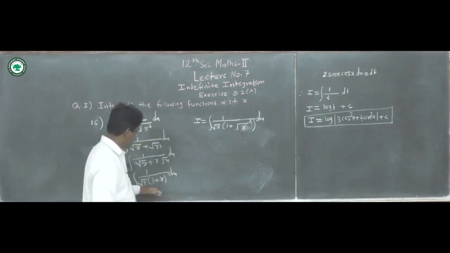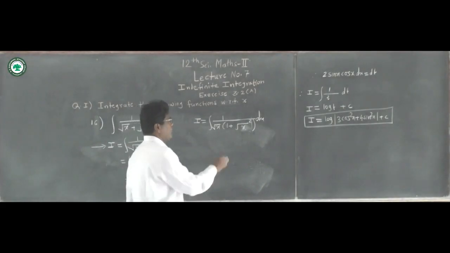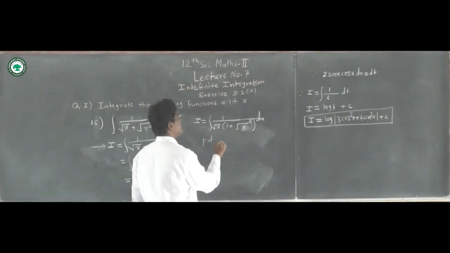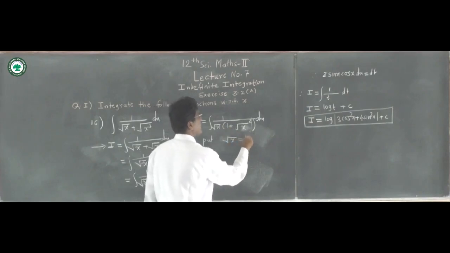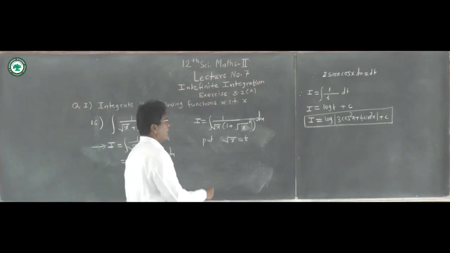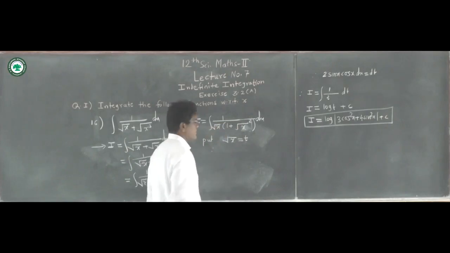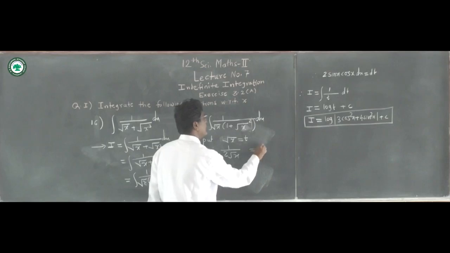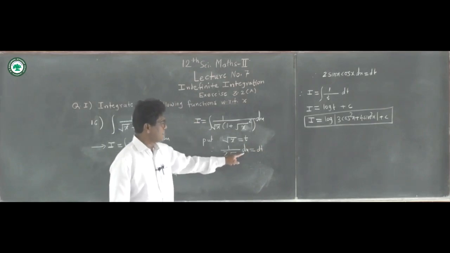here x as it is, 1 plus x, and so now we put 1 plus root x as a t. Or only here put root x is equal to t. Root x is equal to t, and therefore differentiate this equation with respect to x. So 1 upon 2 times root x is equal to dt upon dx. Carry that dx, so we get 1 upon 2 times root x dx.